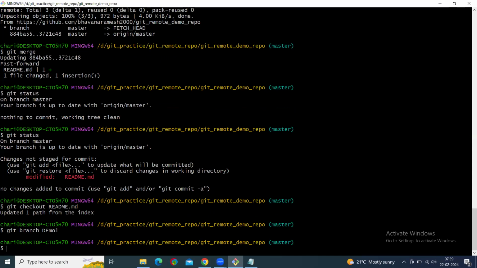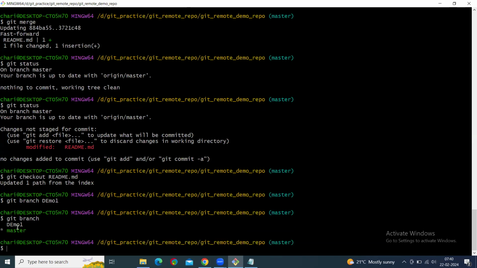Now check the git branches. It will show two branches. Master is active. The demo branch has nothing done yet. Now switch over to the demo branch: git checkout and then the branch name.